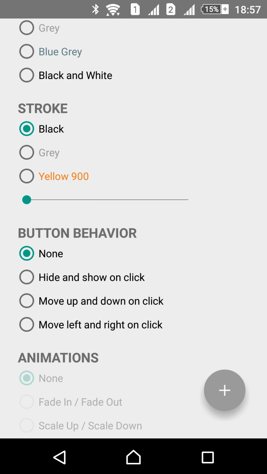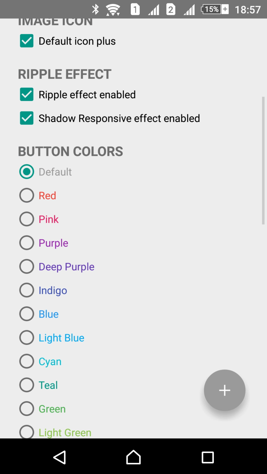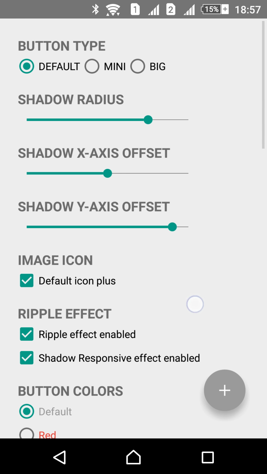Another improvement is that action button size can now be changed. This actually breaks the rules of material design, and button type parameter in this case is completely ignored. However, there can be cases when you need a custom action button size. Additionally, the new action button type big was introduced. It has a size of 72 density-independent pixels and may be useful for the large screens. However, note that this type is not part of material design.